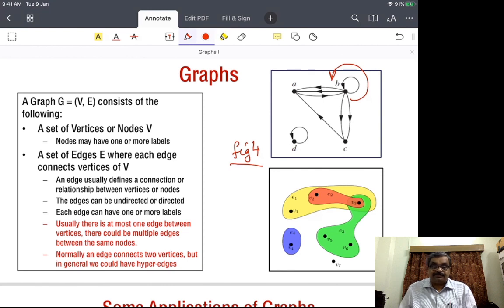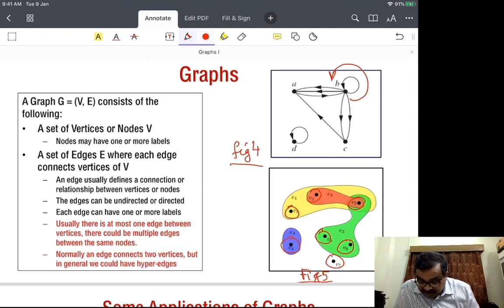in terms of graphs. In the most general case, till now we have seen a graph having an edge only between two vertices. But a graph can also have an edge between multiple vertices. Consider this example of figure 5 which I am showing here. Here you will see that this is vertex 1, this is vertex 2, this is vertex 3, this is vertex 5, this is vertex 6, and this is vertex 7, and this is vertex 4. So we have these 7 vertices.